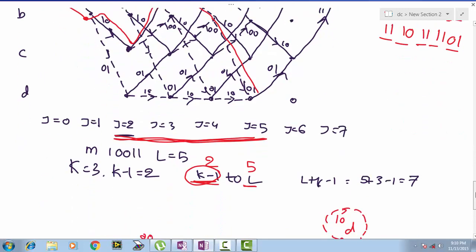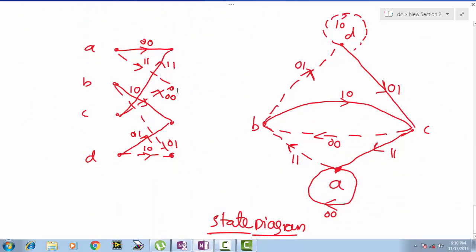Okay, so take any periodic structure of the trellis, and from that we can construct the state diagram. Right? So this is how we encode using a trellis structure. Last lecture we discussed encoding using the graphical approach using code tree, and in this lecture we discussed trellis structure and also state diagram. And you can encode the given message sequence using any one of these three, either code tree or trellis or state diagram. Okay, thank you.